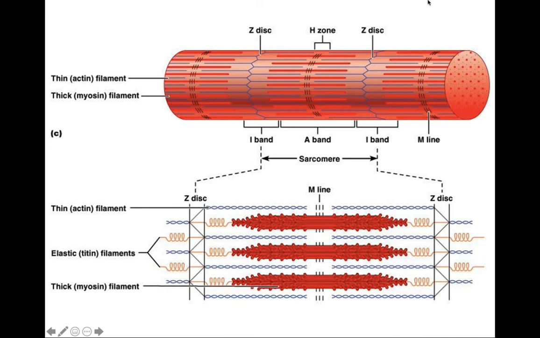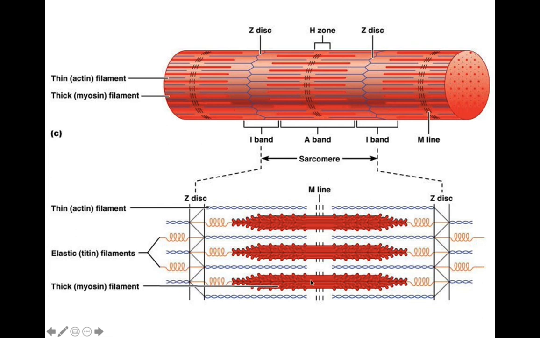So we're going to take some time to go over the structure of the sarcomere and the different myofilaments and their arrangement. First and foremost, myosin and actin are the major myofilaments that are going to be making up the sarcomere. Myosin composes what is known as the thick filament, and actin composes what's known as the thin filament. Based on this picture, the myosin is shown in red, the actin is shown in blue, and you can clearly see why this is called the thick filament and this is called the thin filament.